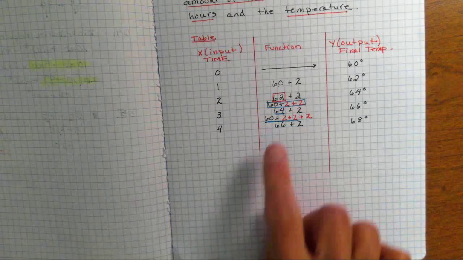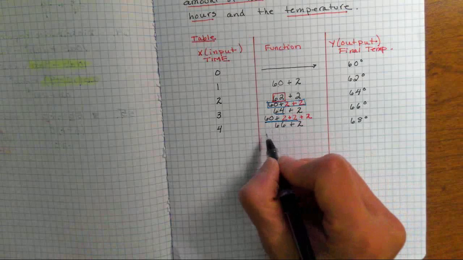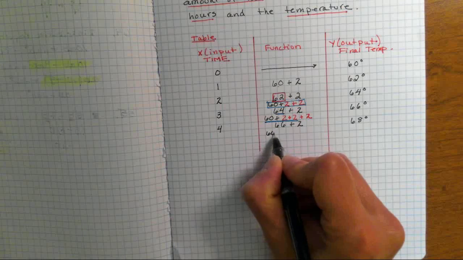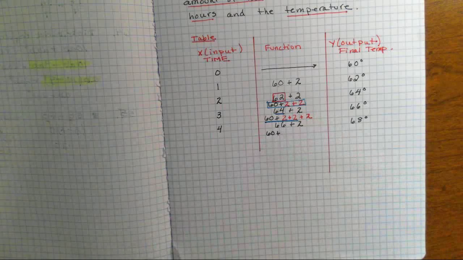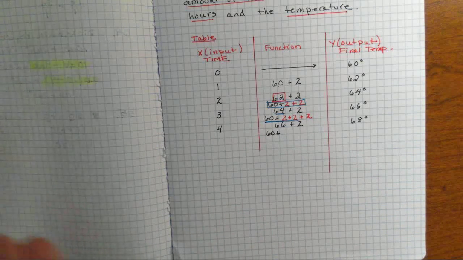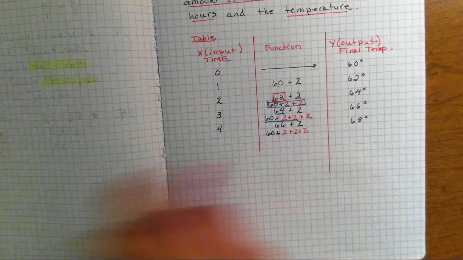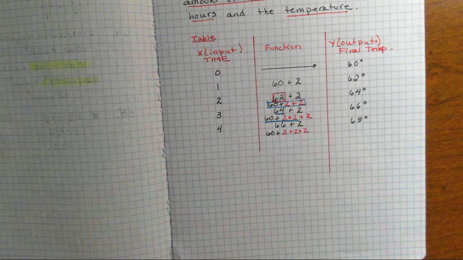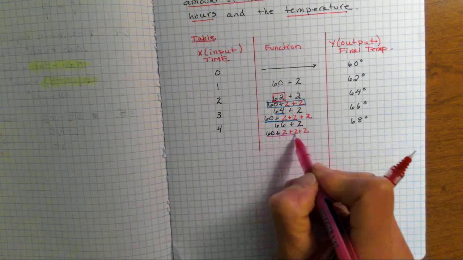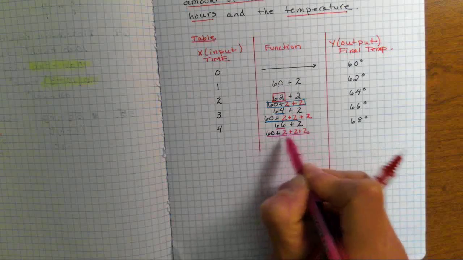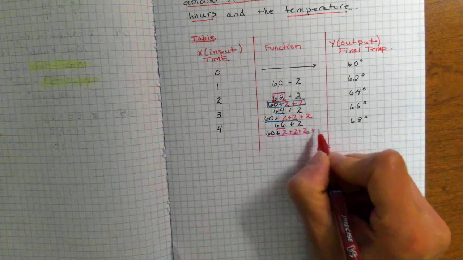So how do I write 66? Well, I'm going to write 66 to be 60 plus 2 plus 2 plus 2, right? Because isn't that what 66 was? 60 plus 2 plus 2 plus 2. Okay, so that there, this here is the same as 66, but I still have this plus 2 at the end, plus 2.